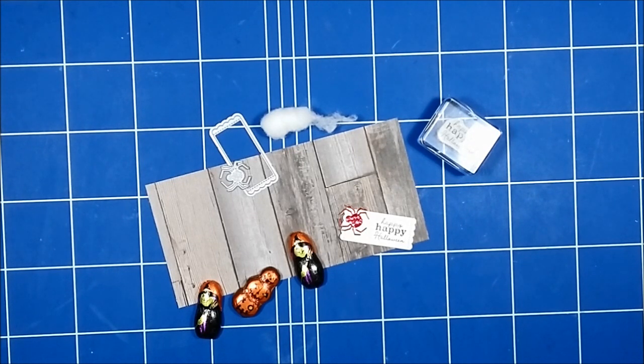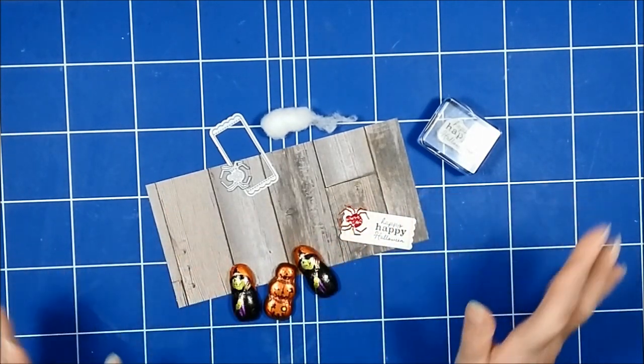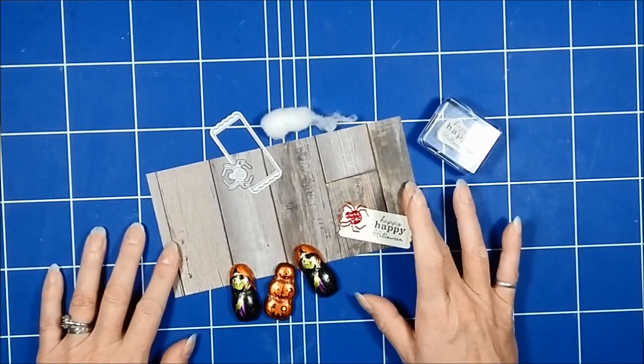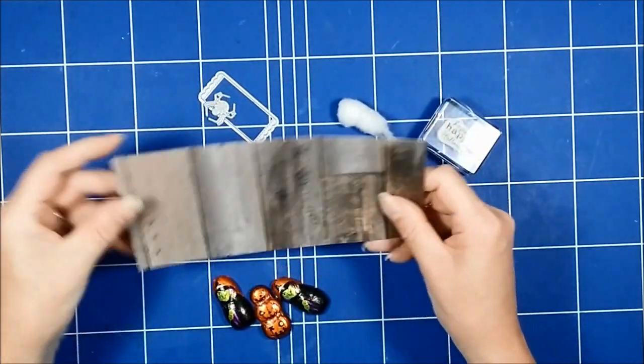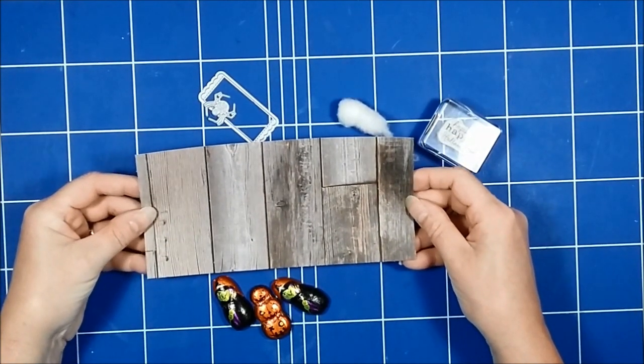Today I'm going to show you a really quick solution for packing up some little treats for Halloween. You don't necessarily need to have any dies, really all you need is some paper or some card and a sentiment.